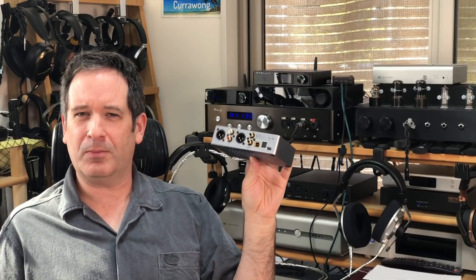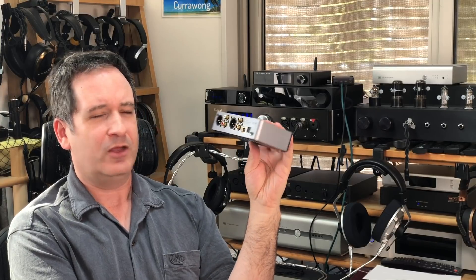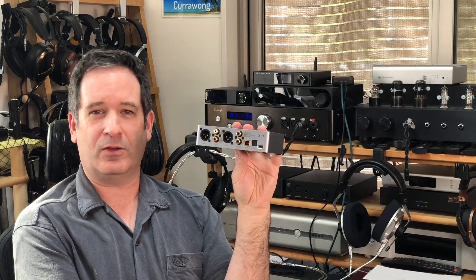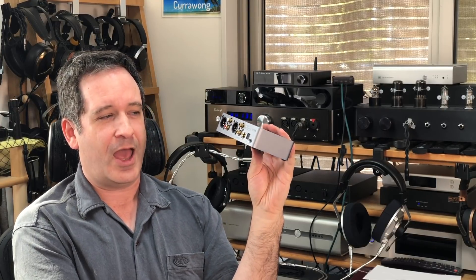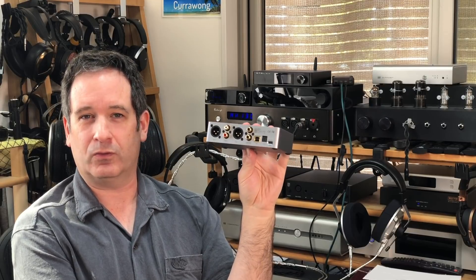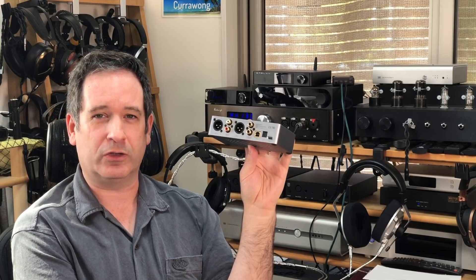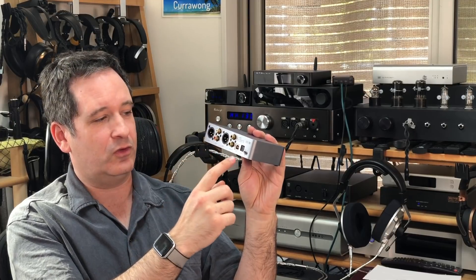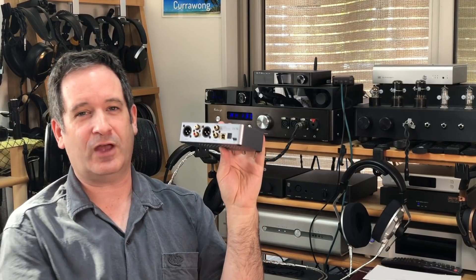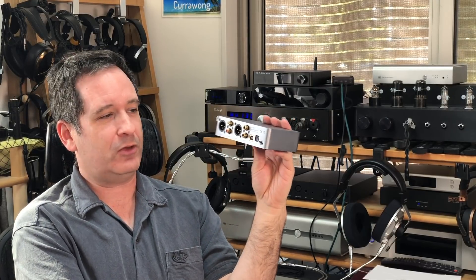At the $200 mark, people generally aren't taking such an interest in that. Whereas five to ten years ago USB inputs tended to be average to poor quality — people were using noise isolation and other features to improve them — nowadays they're pretty good. I didn't find any benefit from using the coax input over the USB input. If you start spending money on tweaks, buying a better DAC to begin with is probably a better idea.